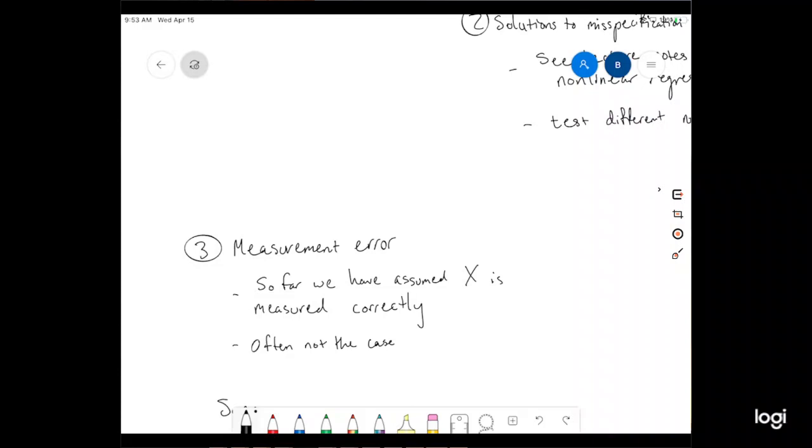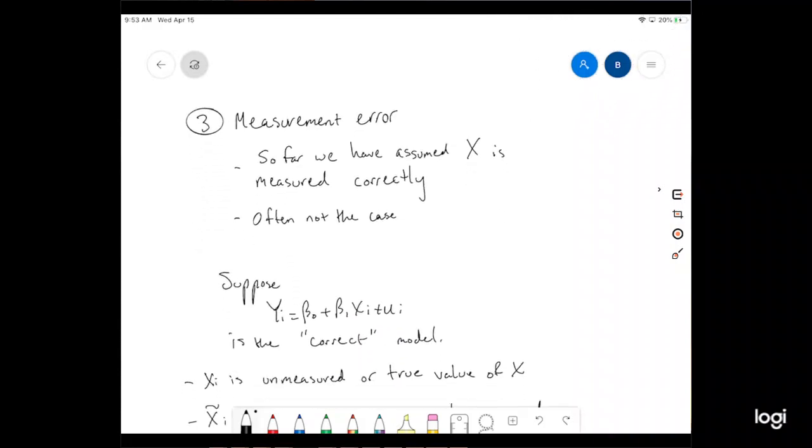Recollection errors in surveys. So if somebody asks you what's your income, maybe you don't know exactly what your income is, or maybe you're going to lie because you don't want people to know what your income is. You're going to inflate your income. You might also lie on a survey if somebody asks you how often you drink and drive, or the survey might ask an ambiguous question. So this is all to say that x might not perfectly measure what we're trying to capture.